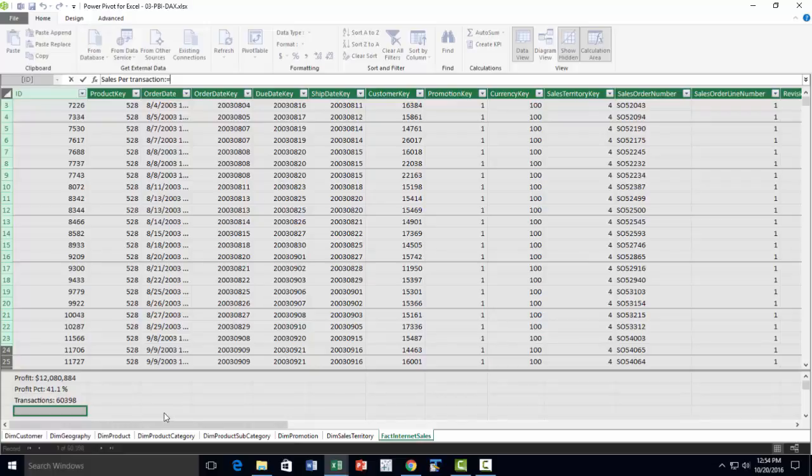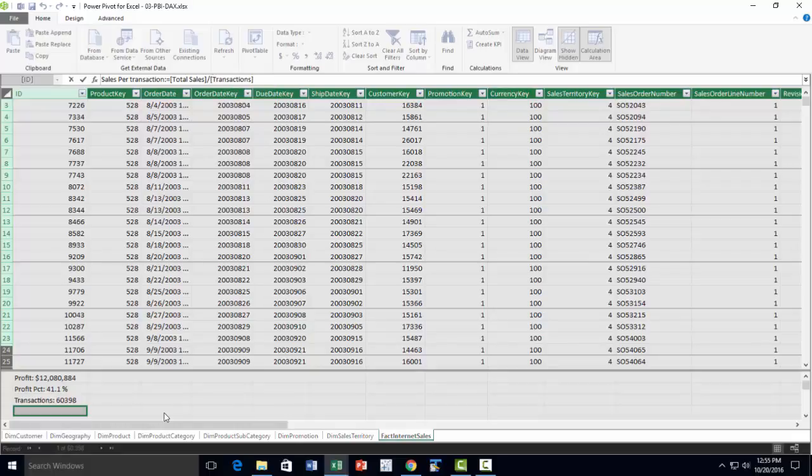Now, what would that be? We already have total sales. If you divide that by transactions, that will give us sales per transaction.